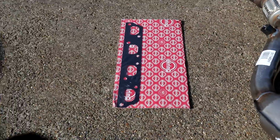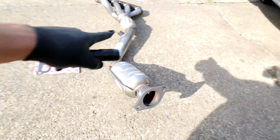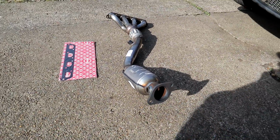I've bought a new gasket for it. This is for where the top bit meets the engine. All I've got to do is switch over this O2 sensor right here onto this one. It's going to plug into the pre-cat, and then as you know, the post-cat is already still on the car, so we ain't got to worry about that right now.